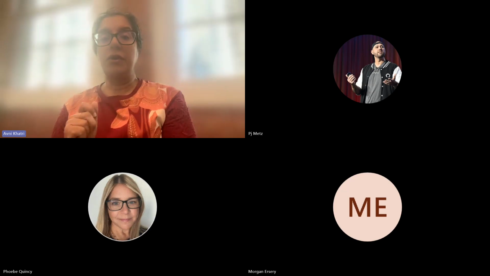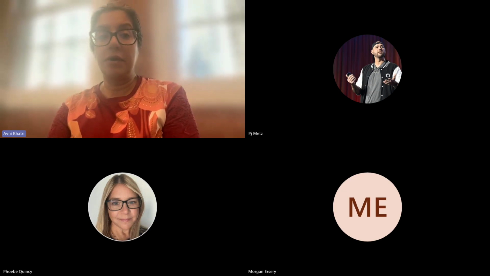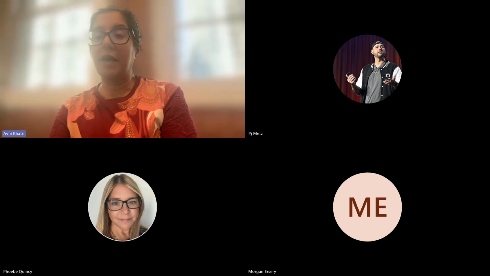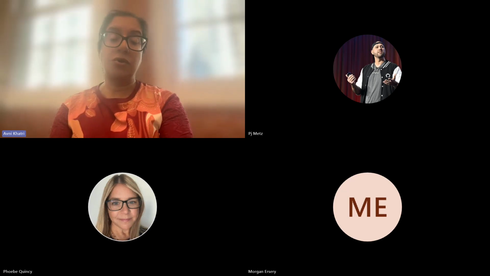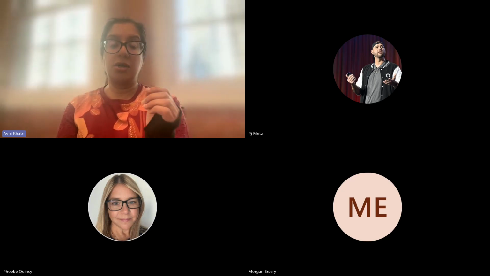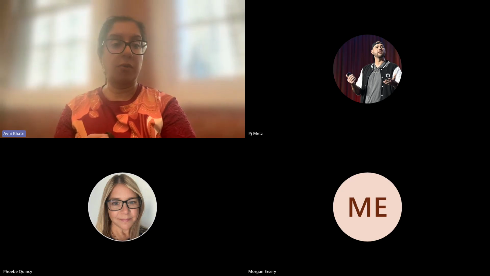If you go to rooms at the top of your Teams window, you'll be able to see the 2 rooms that you're able to join: campus program and bulk verification, where Phoebe's going to be hanging out, and day 1, GitHub 101, 102, where PJ and Dan are on standby for technical support. Just click the join button next to whichever room you want to join. If you're not able to join, put a quick note in the group meeting chat indicating which room you'd like to join, and Morgan will assign you.